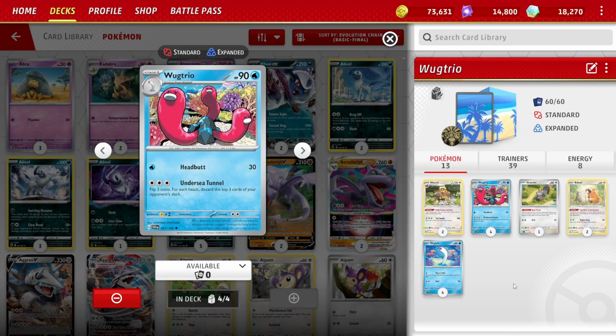This deck does survive rotation, or at least Wugtrio does, as well as a number of other cards. Great Tusk is coming out, which is maybe the better mill option. We'll have to see what those options are post-rotation. But right now, Wugtrio is, I think, the best mill option.